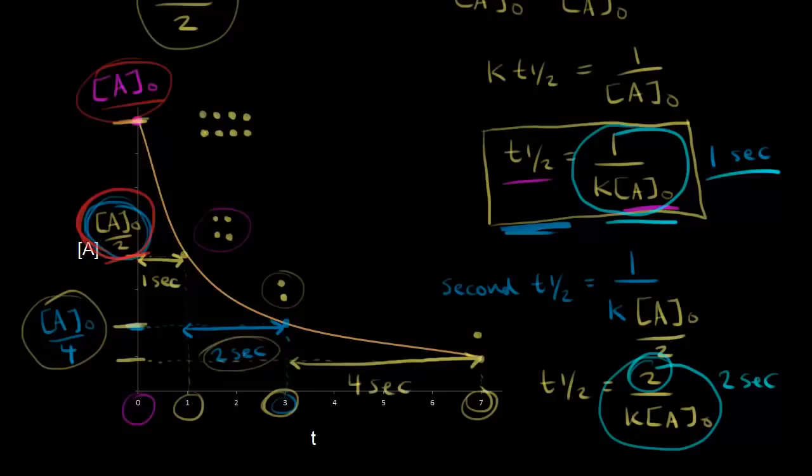All right, so let's see if we can figure this out a little bit more. What does this mean? This means in the early stages of your reaction, you have a higher concentration of your reactant, and the higher concentration means that those molecules can collide better, and therefore the reaction goes faster. So if we have an increased concentration, we have an increased reaction rate. Therefore, the faster the reactant is being consumed, and therefore the shorter the half-life, the shorter the time it takes for the concentration of the reactant to decrease to half its initial concentration.